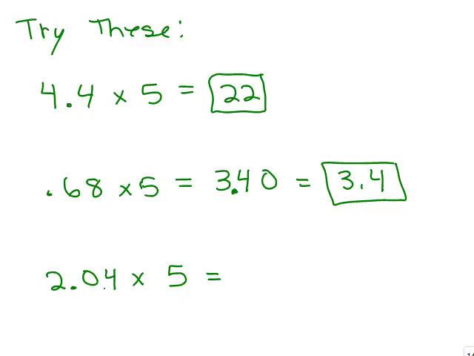All right, 2.04 times 5. So this time I'm going to, again, just ignore the decimal point and multiply 204 times 5. So I'm going to take half of 204, which is 102, and I'm going to then multiply by 10, add the 0, and now I'm going to deal with these 2 places after the decimal point, just like I did in the previous problem, so I get 10.2. And this one's also easy to check that that seems reasonable, because it's approximately 2 times 5, or 10.